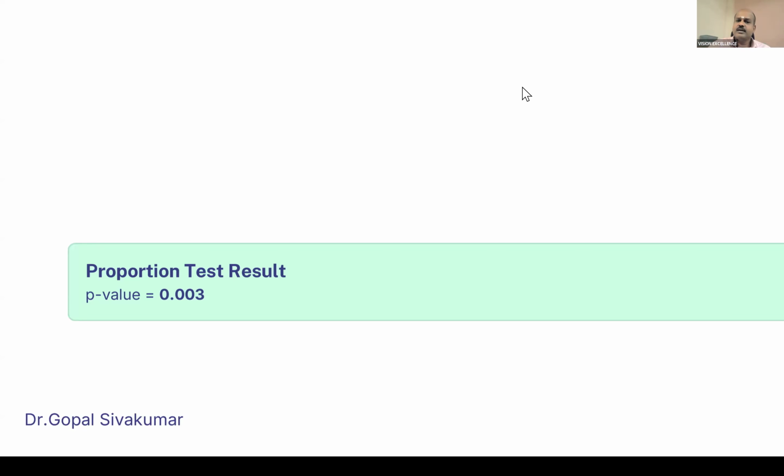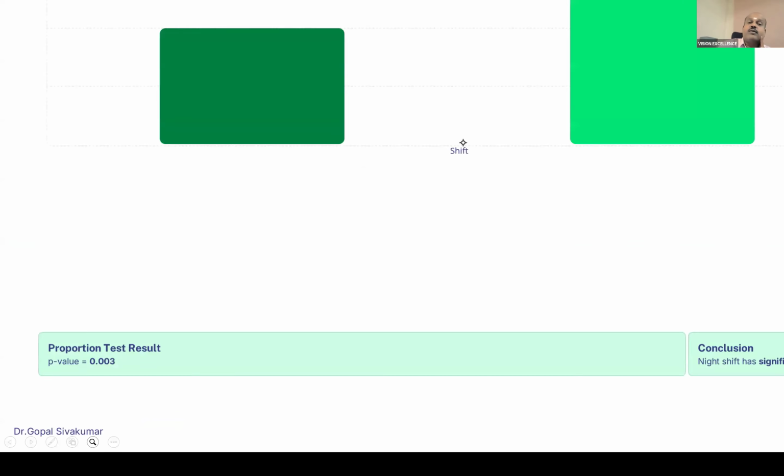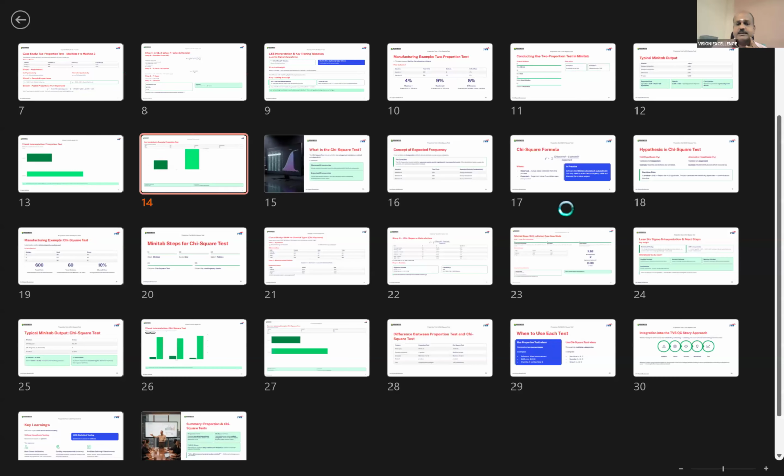Even after applying statistics, you see how much risk we are running. We will never be 100% accurate in our decision. Still, little risk will anyway be there. In statistics, it's a normal practice to accept a risk of what? 5%.